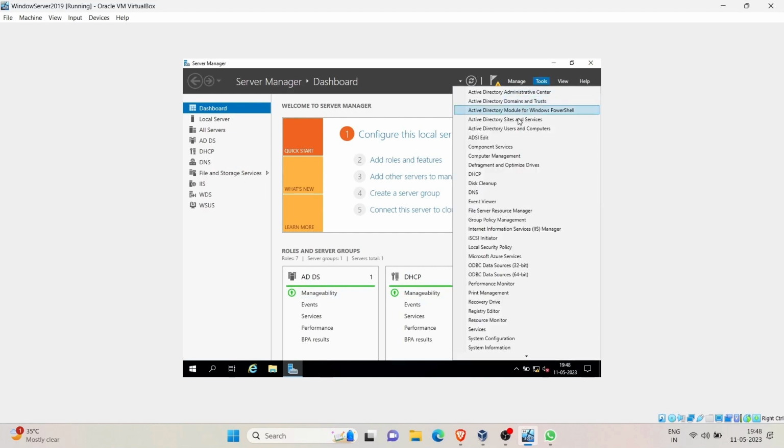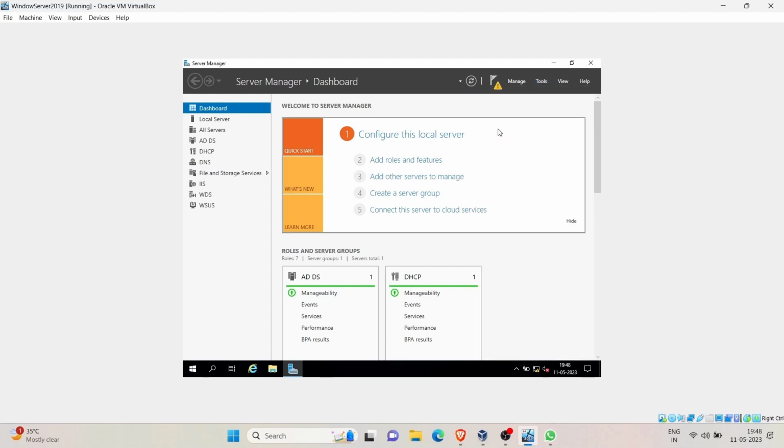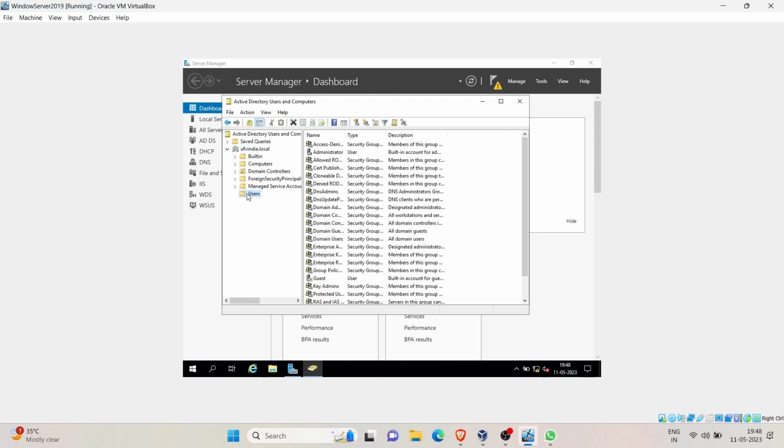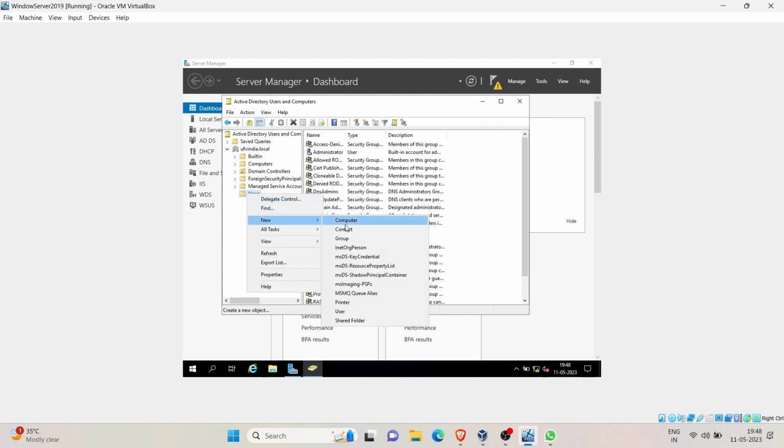Now we would go to Active Directory users and computers, and there we are going to add a user. So we will expand this ufindi.local and right click on the users, and go to new and add a new user.